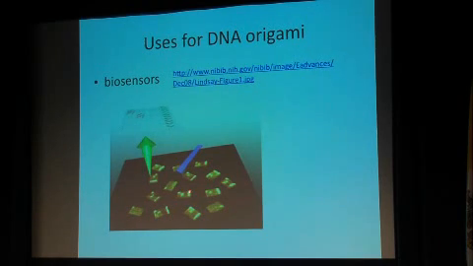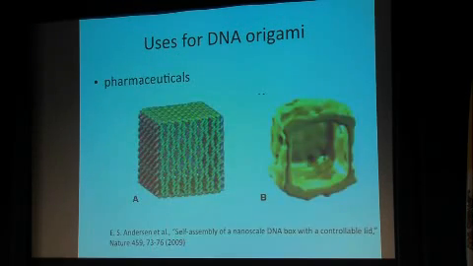People have used them as biosensors. In this case, the origami have binding sites where biomaterials, proteins in this case, can adhere, and then the binding can be detected by atomic force microscopy. So you can do single molecule, no label detection. Of course, AFM is a lousy detection method, but another idea people have is to use these as containers.